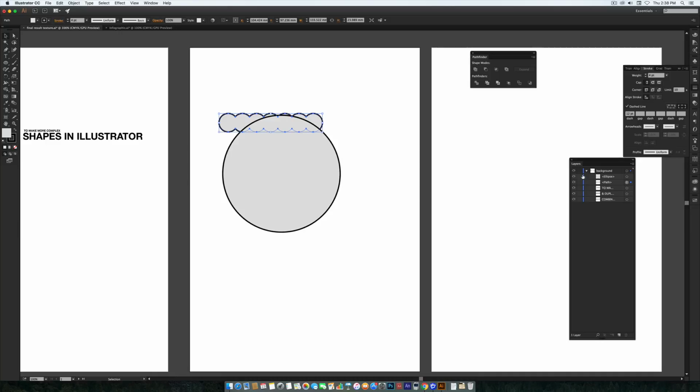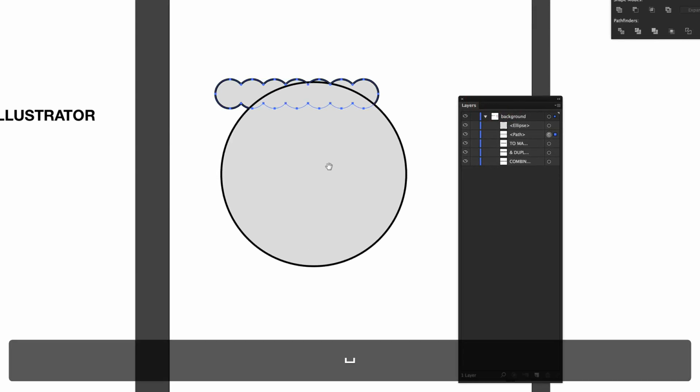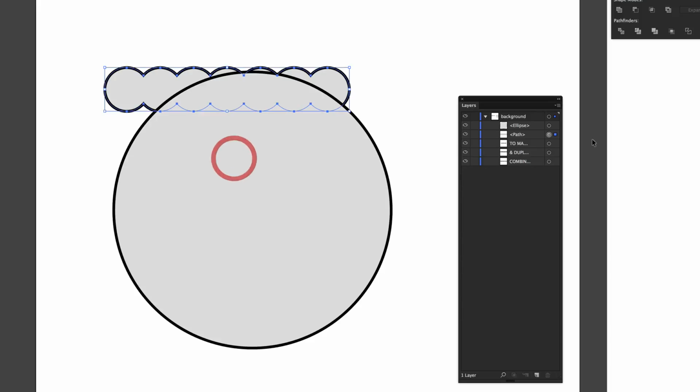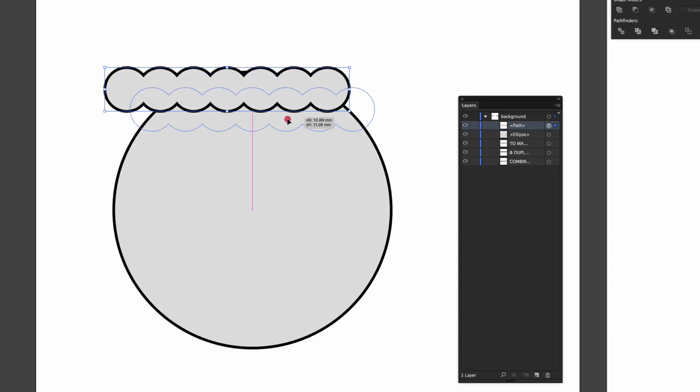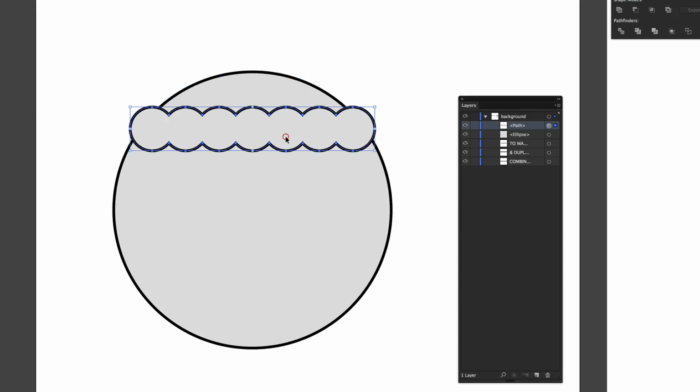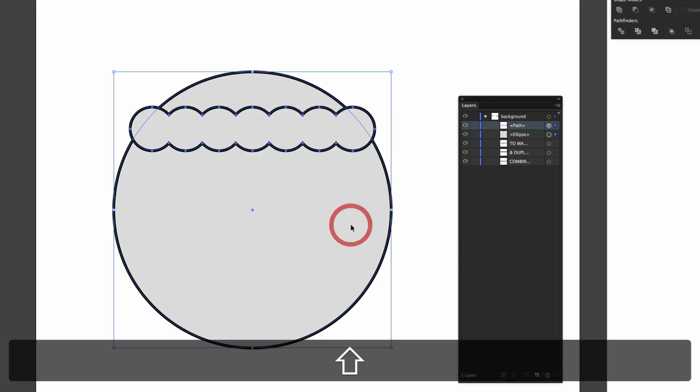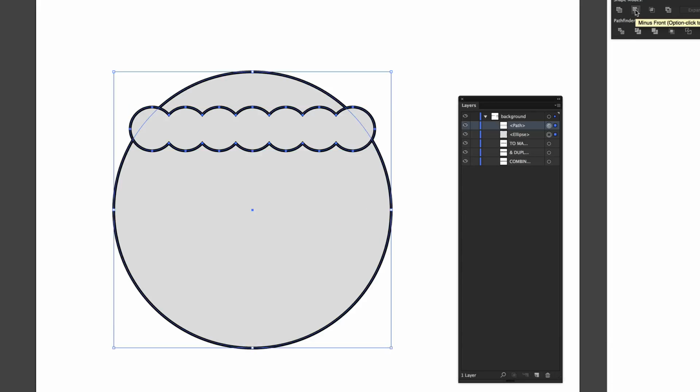I'm going to make sure that this object is going to be on top of the ellipse. I am making sure that there is an overlap of the foreground object to the background object. I select this, and I select this, and I click on minus. I have the shape that I am looking for, and I also have a little bit left over.